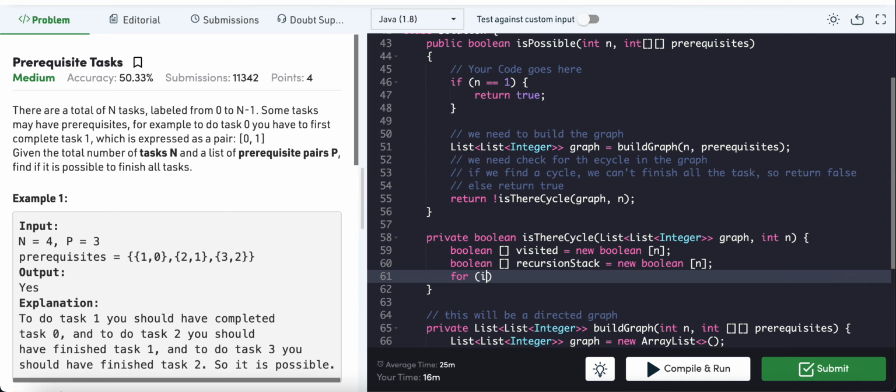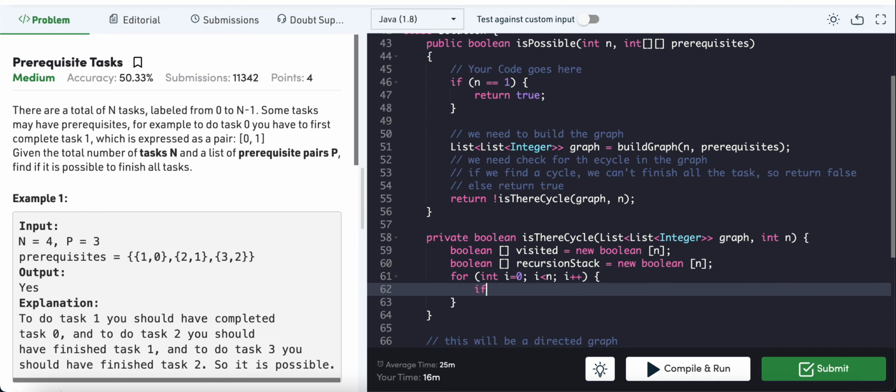So for int i equal to 0, i less than n, i plus plus, if DFS cycle detect, we will be using a DFS in order to detect the cycle on the graph from the node i, and visited and recursion stack.